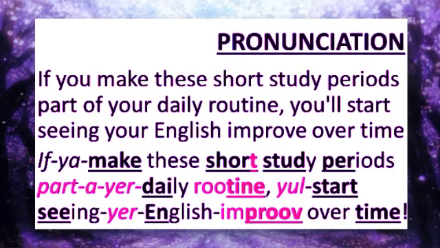Part of your daily routine. So part of your all runs up to the word daily. Part of your daily routine. The syllable teen is stressed in the word routine. You'll start seeing your English. The word you'll, which is short for you will, is pronounced kind of like yull. You'll start seeing your English improve. Stress on the second syllable, improve, over time. You'll start seeing your English improve over time.